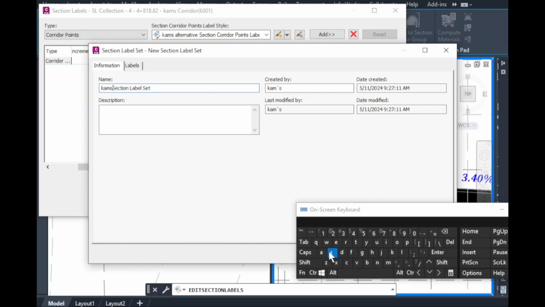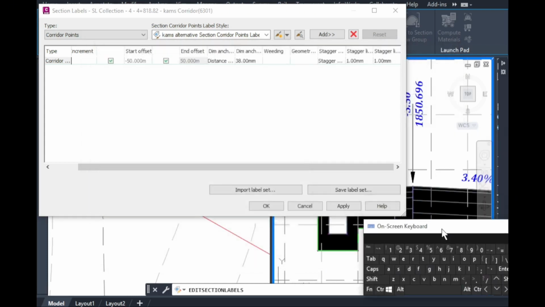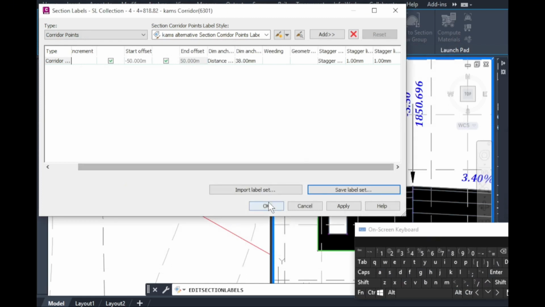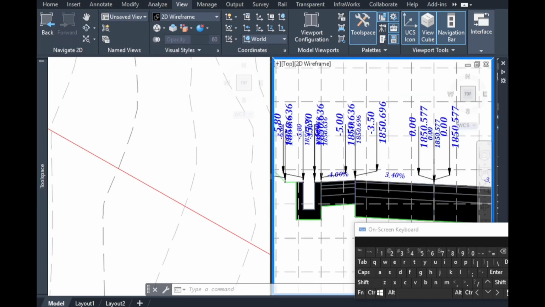Sorry, we have to give the name. OK, it overlaps with the previous label.